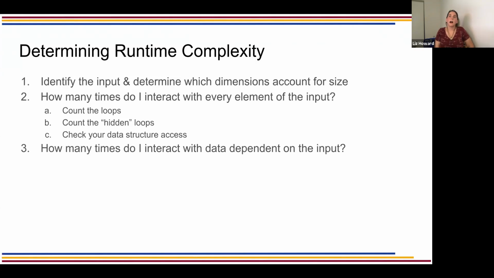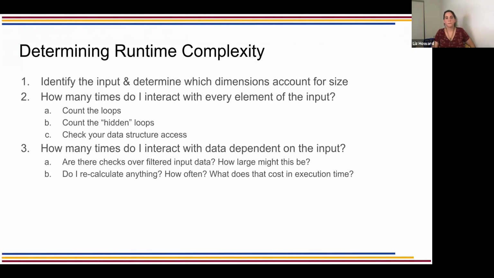As the input grows, that secondary data you've created in your function is part of that. It's maybe reduced, but it will still grow in relation to the input. So check over filtered input data, how large it is and what the maximum size is if it's guessable, since that can factor into your input.